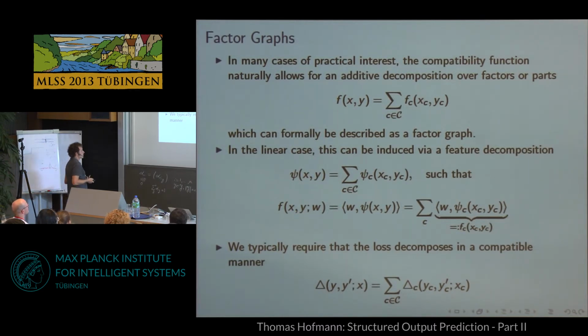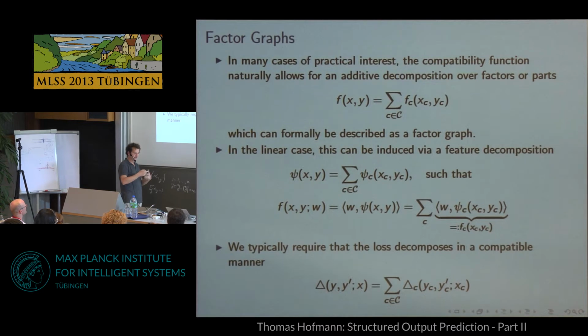And of course, a very nice framework for modeling structures and dependencies of variables that are related in certain ways are graphical models. And in particular, what I will allude to here is factor graphs. Okay, so very often for our structured output problems, we want to define a function f like this, which scores for a given input a possible output y. But in reality, the way we want to design this is by defining certain factors c. This could be, if you like, in a Markov network, maybe a clique.